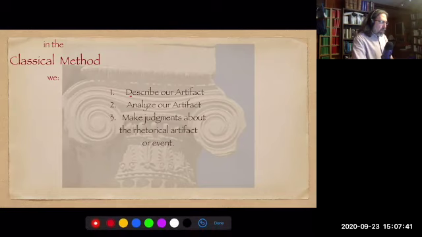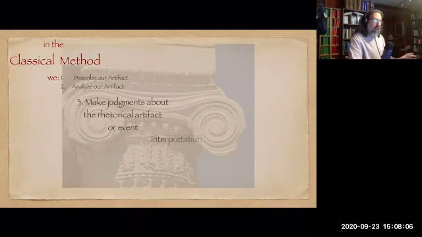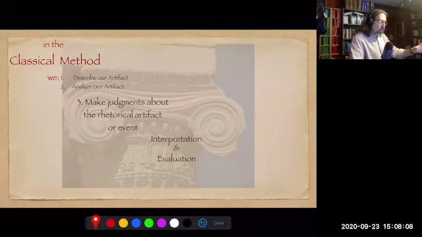So we're going to assume that this part is finished and in the bag, and you are right now working on this, analyze your artifact. That's what we're going to be focusing on today, is that idea of analyzing the artifact. So artifact analysis, let's take a look at that. Of these, I want to pause before we go on just a moment to look at that third one and just remind you that this third one, where you're going to make judgments about your rhetorical artifact or event, what your textbook calls interpretation evaluation. Remember, that's off in the future.